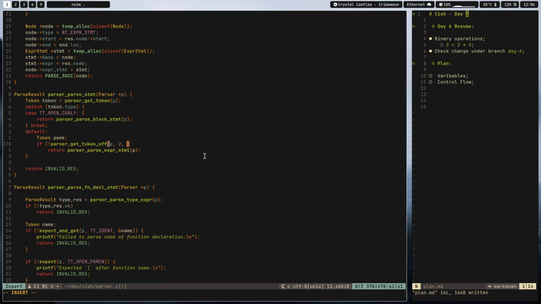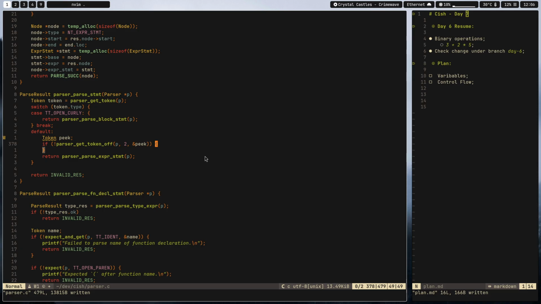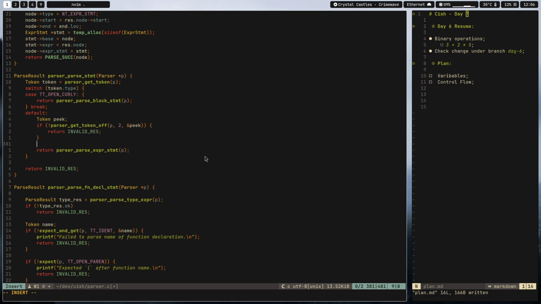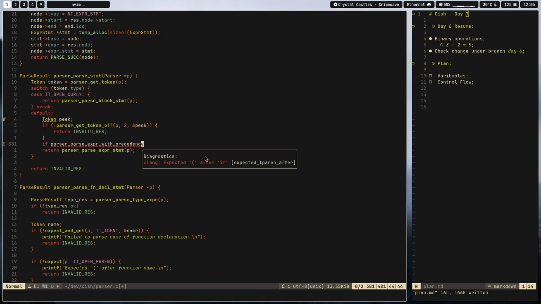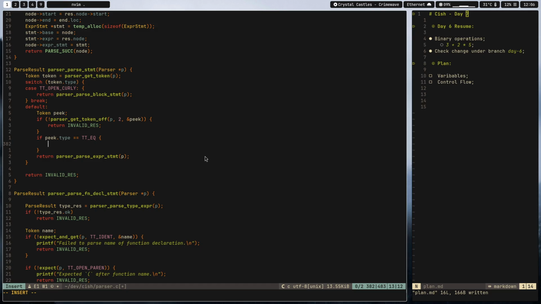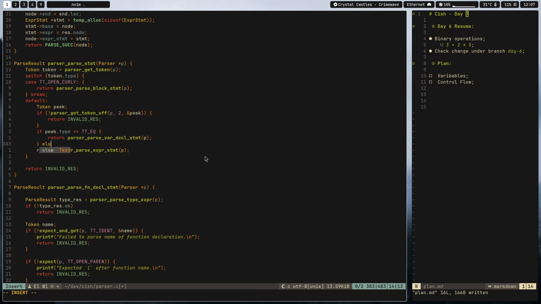And if it ends, peek, and here we say return false, return invalid response results, and then we check if peek dot type equals TT equal, then what we have to do, we return parser parse var decl statement, which takes the parser, else we do this.